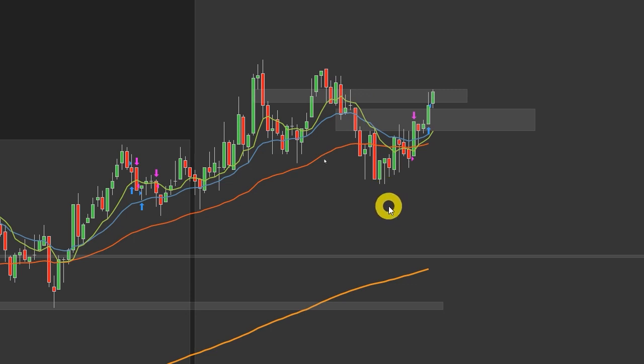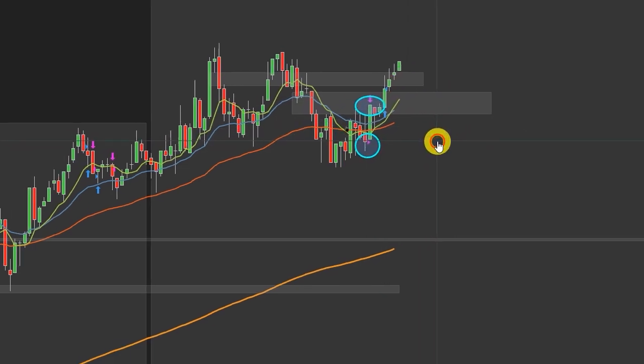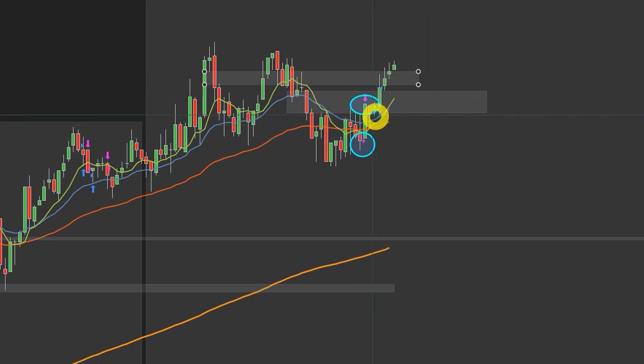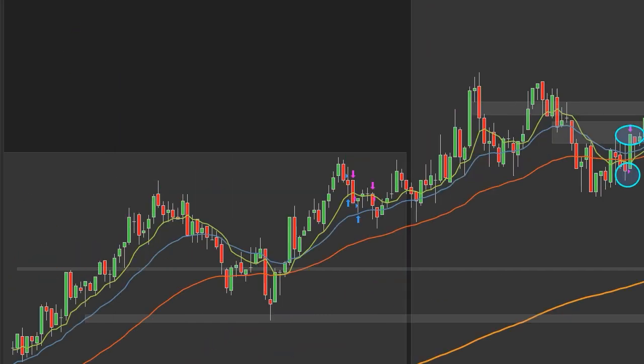It did eventually break structure though. So that's why I trusted this one more than this one. I didn't think this was a very big structure break. This was definitely a structure break with a fair value gap, and that's why it was a much better attempt for me. The problem is, I got in low. If I would have gotten in up here, I would have broken even on that trade rather than having a loss, because as soon as it went down, I would have moved my stop loss to break even. So bad entry, late entry on this. I'm going to put that down, late entry. We'll just see what happens next.